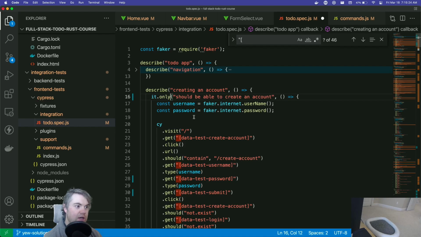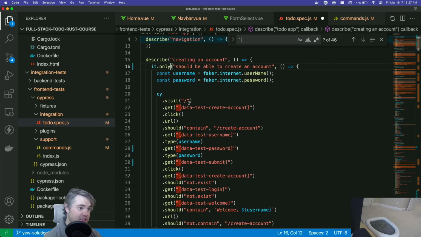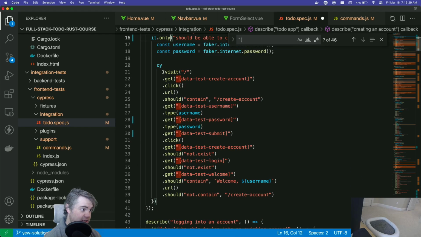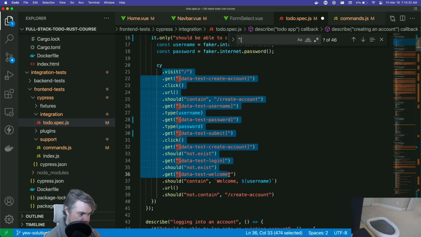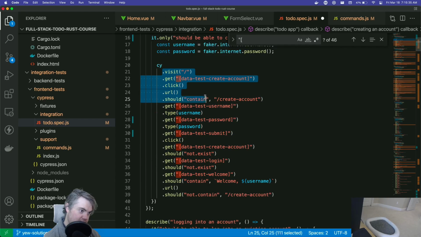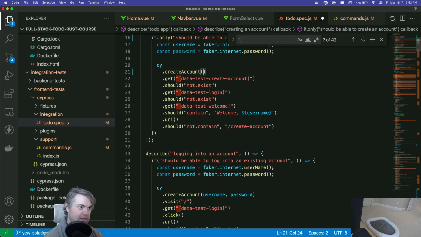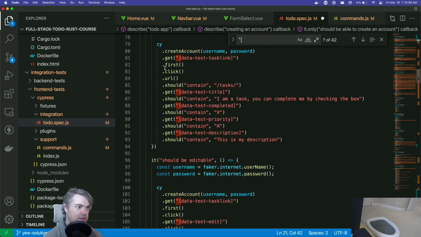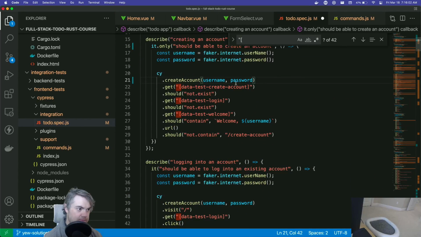All right, next one. We should be able to create an account. We actually have a special thing for creating an account now, so I think we could just test that. So we should be able to create an account with username and password.